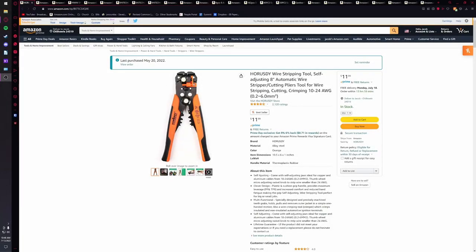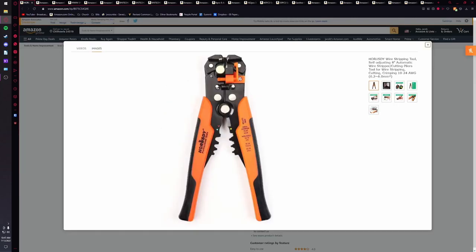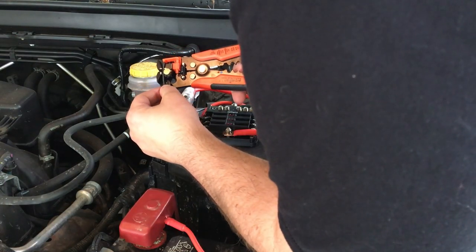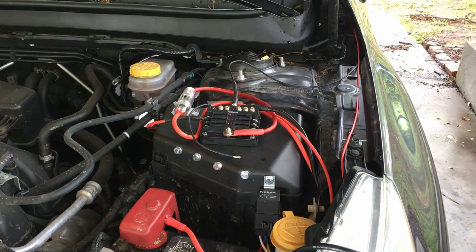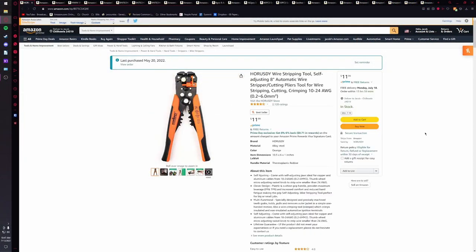So to start, let's look at the specific tools that I bought for the install that I'm doing. First, when you're doing any kind of wire work, a lifesaver is going to be a good wire stripper, crimper, and cutter. I really like this kind of wire stripper. It just makes stripping and getting the right end of your wire so much easier. It's a really big time saver over the traditional cheap type of wire stripper. The $12 here, for me, was money well spent, and it really helped simplify the process of getting all the wiring done.